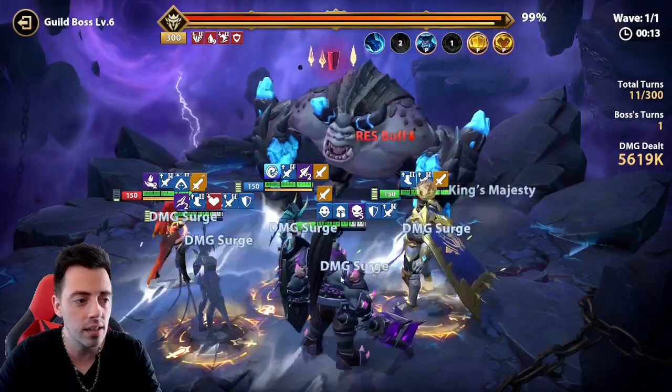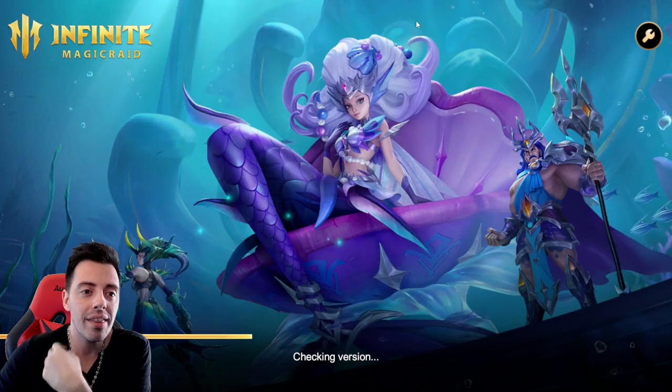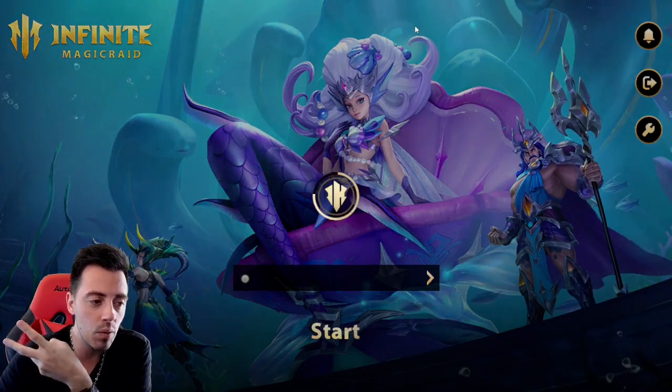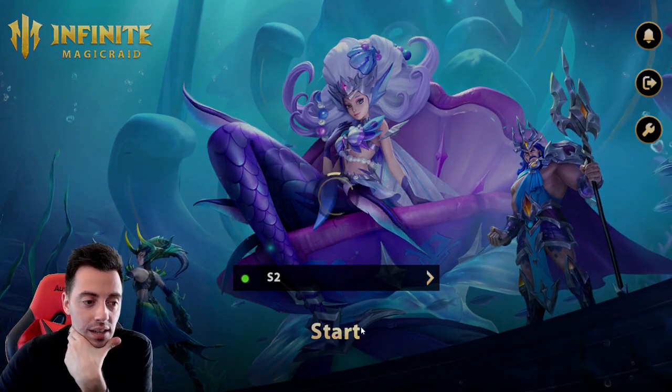Oh, wait a second. I think I missed something on the smart casting because I saw my Ikina playing her ultimate first and then the second skill, so she is losing buffs doing that and I want to avoid that. So let's change that.